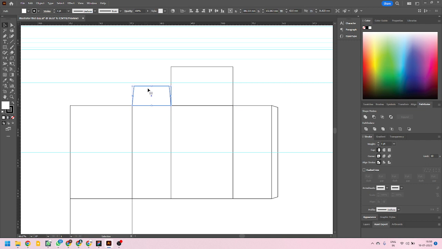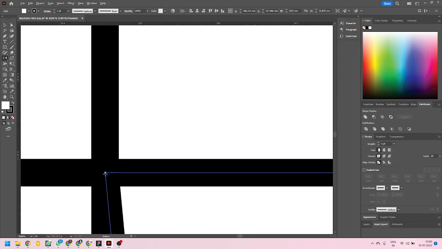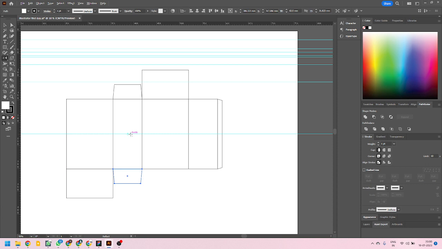So I'm gonna select this, go to the mirror tool, simply click on the guideline once, hold Alt on the keyboard, drag it from this corner and then mirror it here. Hold Shift also to constrain the rotation, and I have a perfect copy. I don't need to worry about the alignment in this case because I have done the hard work already.